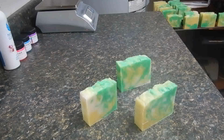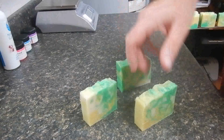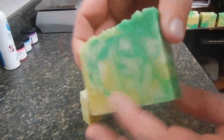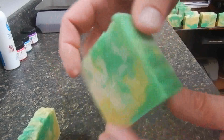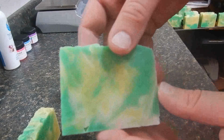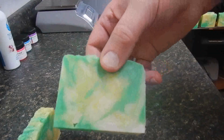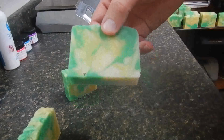Bye. Okay, at the end of the video, when I cut these, I was not real happy with them because there's not a lot of definition. As they have started to dry, they are starting to take on some character. Certainly not what I wanted, not what I'm used to, but these are starting to look a lot better as they start to dry. So I'll do this again, but I think what I'll do next time, instead of doing 3 colors, I'll do 2.